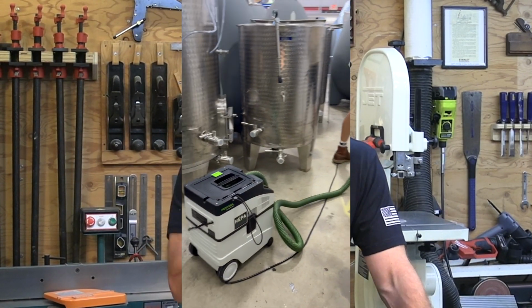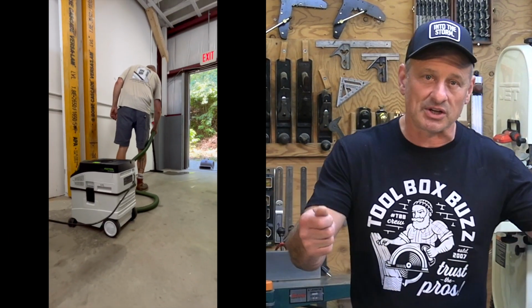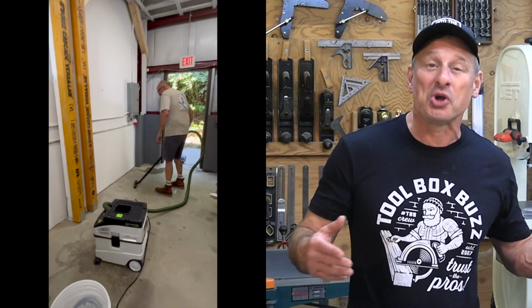We opted to pair our C25 vacuum with the Festool Tradesman Installer Cleaning Accessory Kit. It's RSHW D36 Plus. It's an accessory kit, and with that kit, it's an extension wand, floor nozzle, great for full floor cleaning. It has another crevice and brush attachment. Also comes with that iconic green colored suction hose.